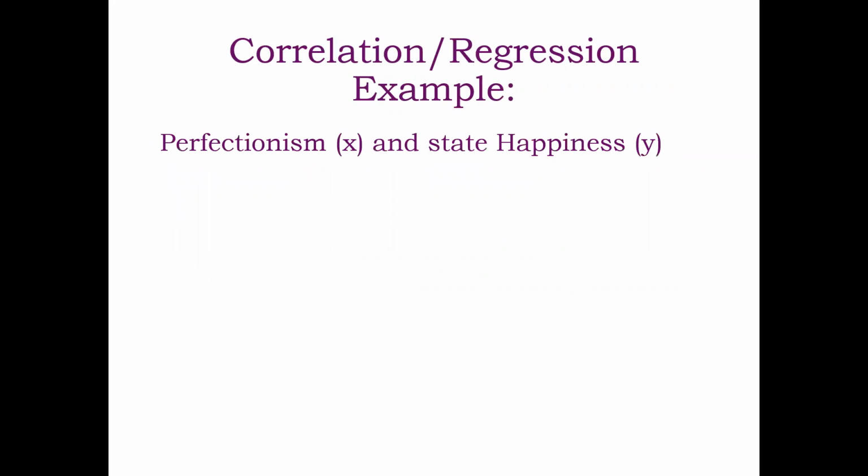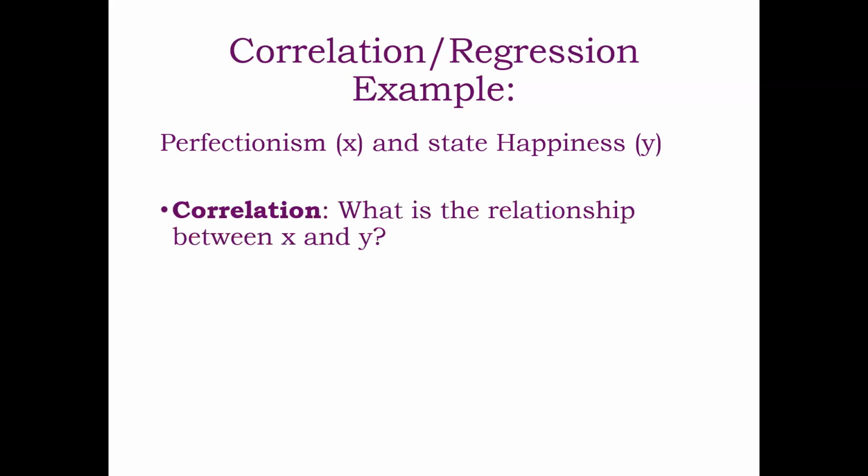We're going to talk about perfectionism and state happiness. Perfectionism is just insisting that everything you do be as perfect as possible. State happiness means happiness over the last 2 weeks. When we measure things in psychology, we talk about trait and state constructs. The trait is your whole life, in general. State is your recent happiness, so how happy you've been recently. If you spoke Spanish, I suppose felicidad would be a trait, and contento would be state.